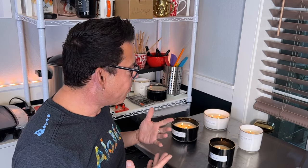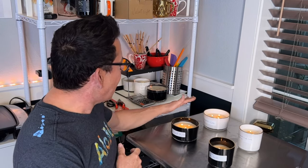So far I've been successful wicking these two vessels using a triple CDN number three configuration — it's giving me a beautiful melt pool. What I'm trying to accomplish is selling a candle that reaches a full melt pool. If you cannot reach a full melt pool, you fail — people don't want to buy a candle where you can only burn half the wax, because that's money wasted.